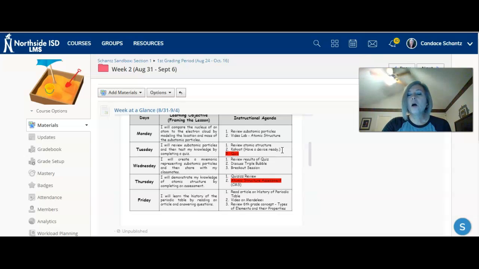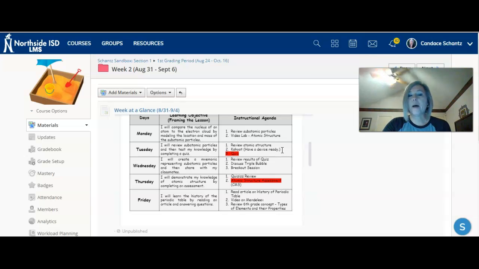And then I'm going to probably send you some breakout sessions so that you can work on a collaborative activity for me. On Thursday, we have our first assessment. So we're going to play quizzes first to review for that, and then you will take your test. After your test, you're going to have part 2, which is an FRQ. On Friday, we're going to switch over to talking about the periodic table. So we're going to review the history, how it was developed, and then go into a quick review from what you learned in 6th grade about the types of elements.